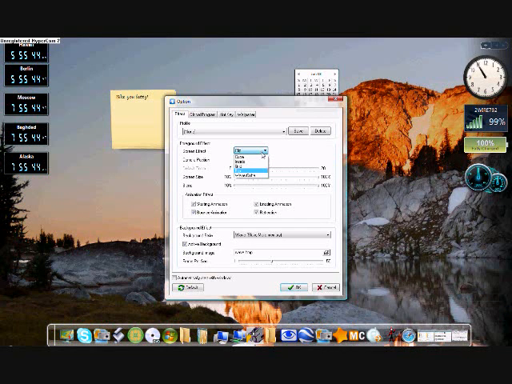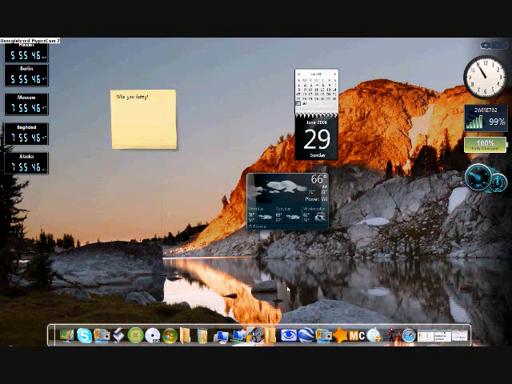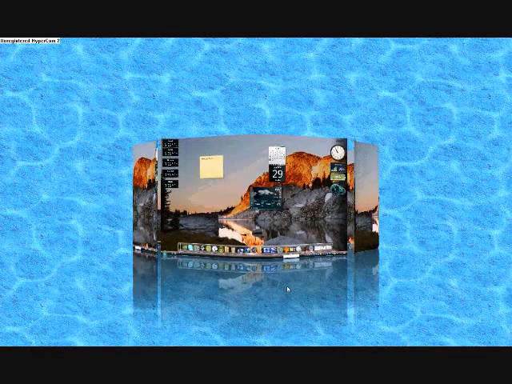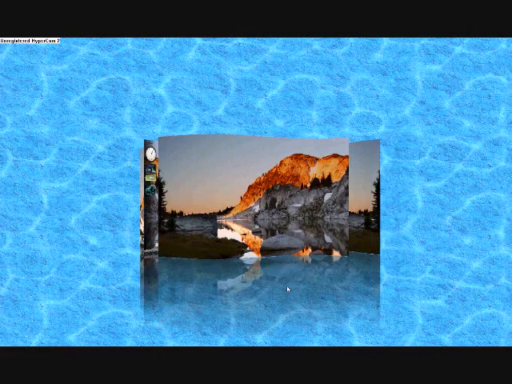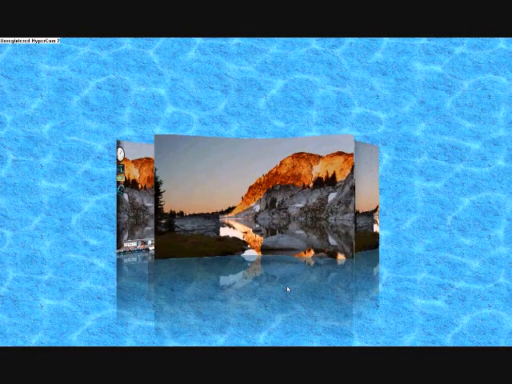And then finally Wave Cube, which is pretty much the same thing as Cube, but it waves. Ingenious name for it.